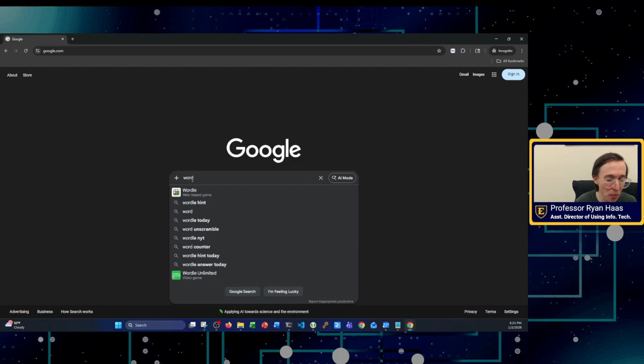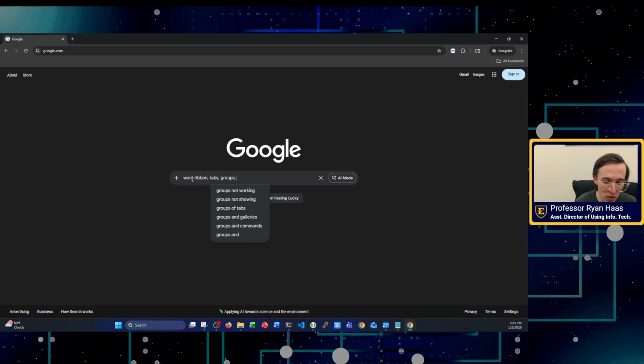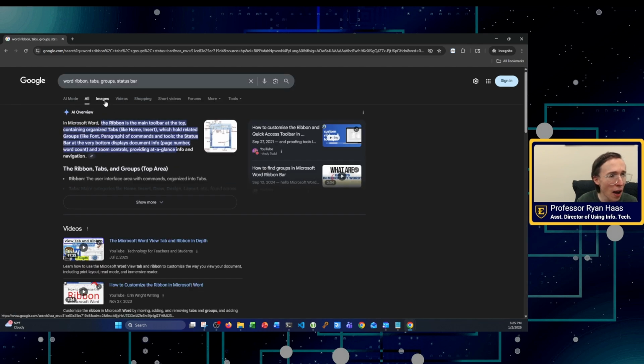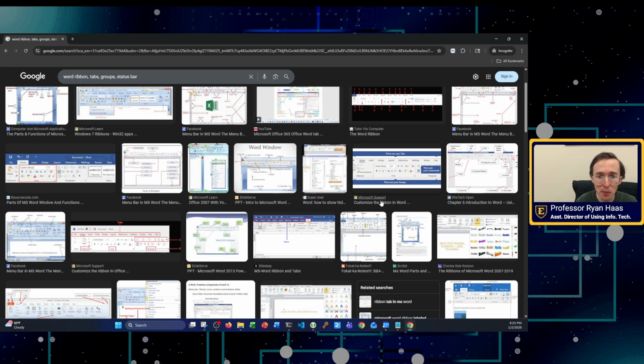So I just searched something like Word ribbon, tabs, groups, status bar, something like that, and thought, I bet if I go to images, I can find some nice visual diagrams to find a good learning resource.